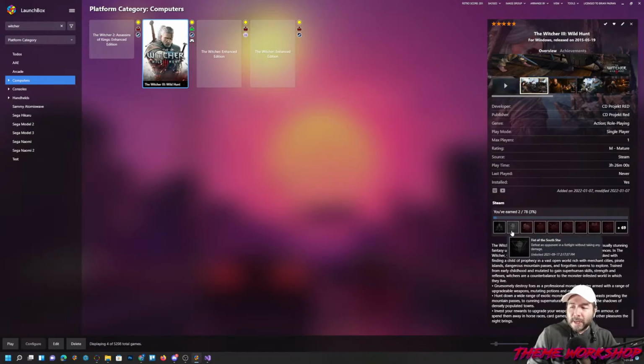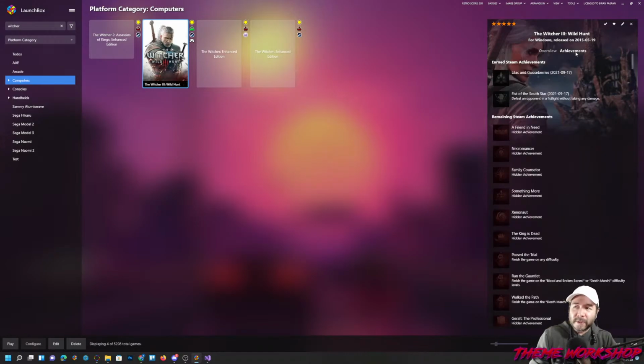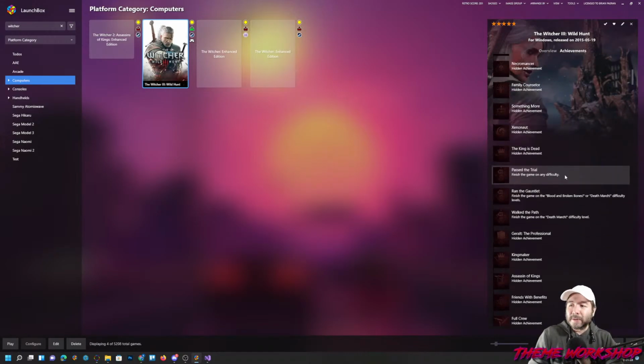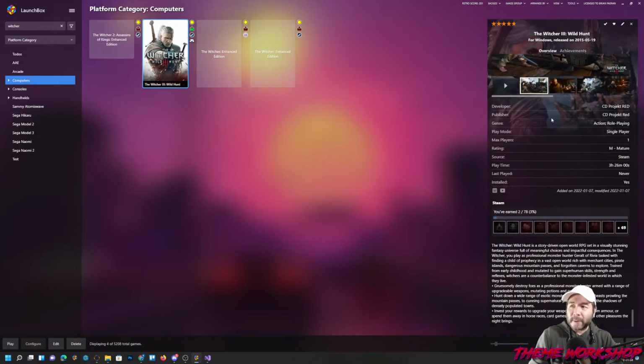We've got little tooltips to show you what these actually mean, and it's fully customizable, fully themable as well. You can also click on them, which will open up a browser to the Steam Games Achievements section. You can click this button here, which will bring you over to the Achievements tab, which gives you a little bit more information.